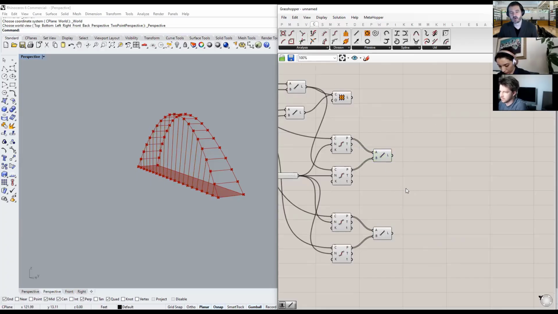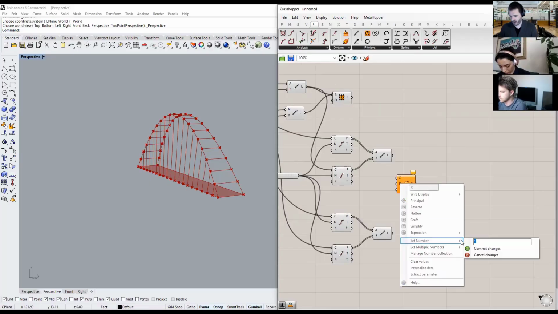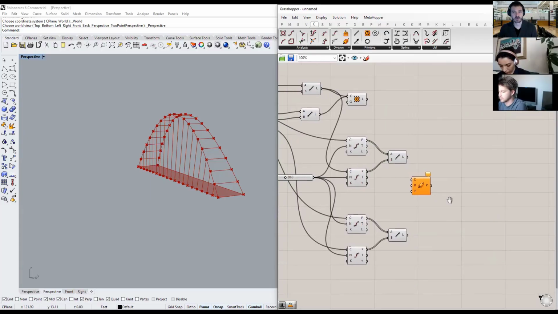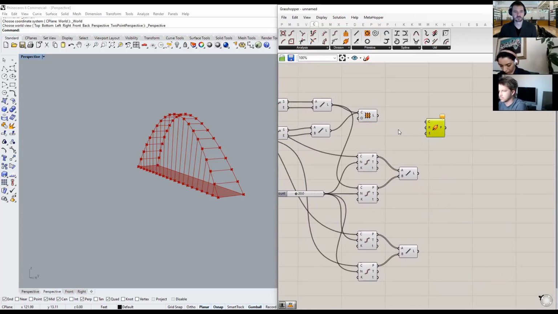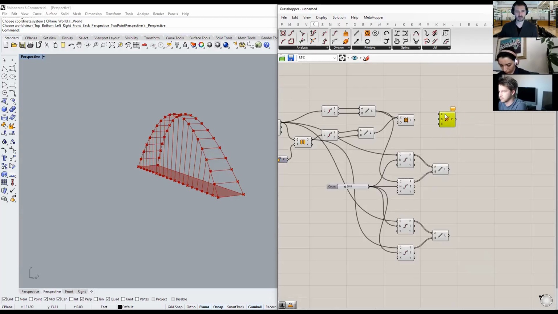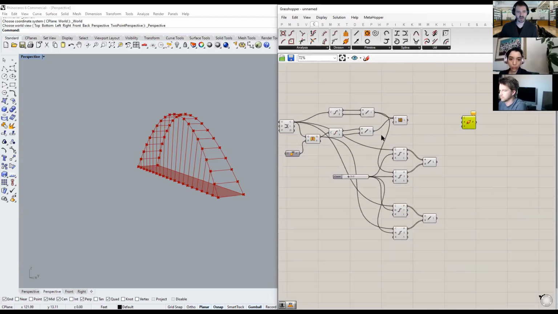Now, how would you get this into a form? You can use the pipe command, and pipe has a radius and it takes a curve. Be careful about how much you use the pipe command, because especially if you have a lot of curves and stuff like that, it can really create a lot of geometry and it can mess up your day. So just be very, very cautious of that.